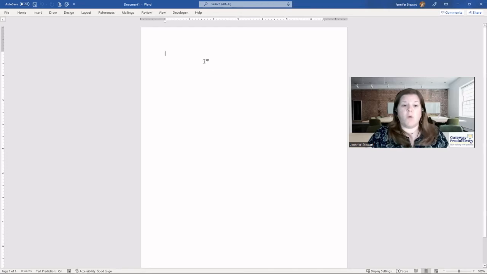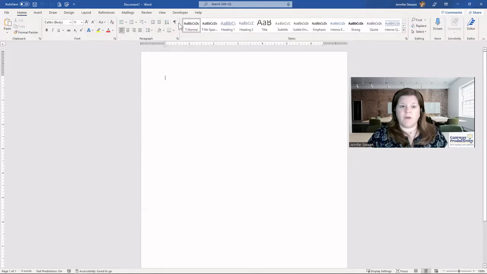If you would like to open it back up and see the entire ribbon all the time, just right-click anywhere around the menu items here. And then you'll see that same menu. It's just got two things on it now. And if you click again on collapse the ribbon, it will uncheck it. We'll do that. And now you can see it's there all the time. No matter where I click, that ribbon is stuck there. So that is how you collapse it or keep it around all the time.